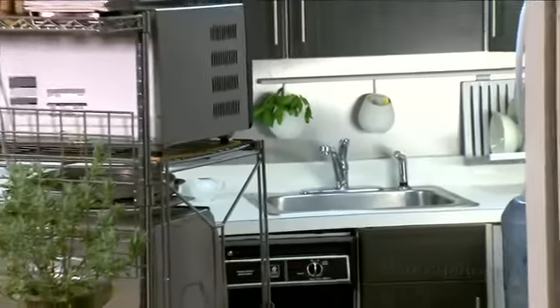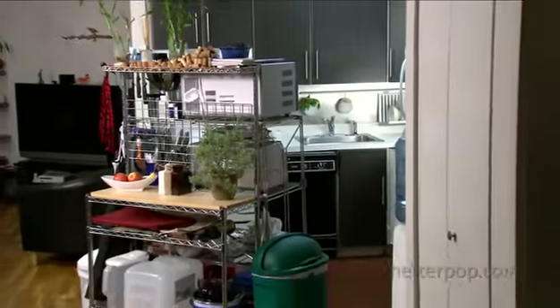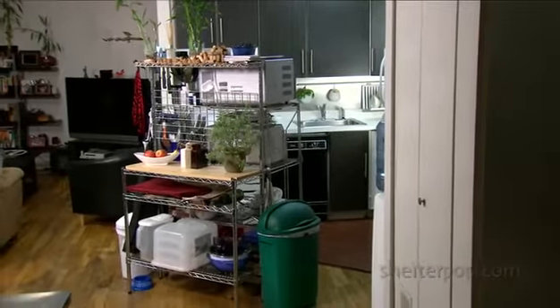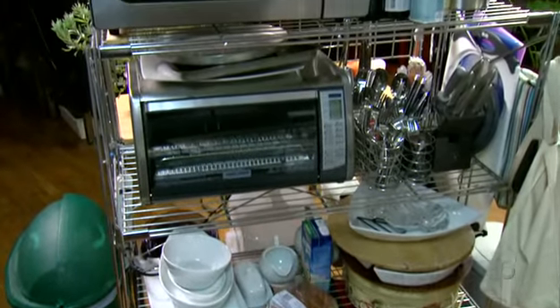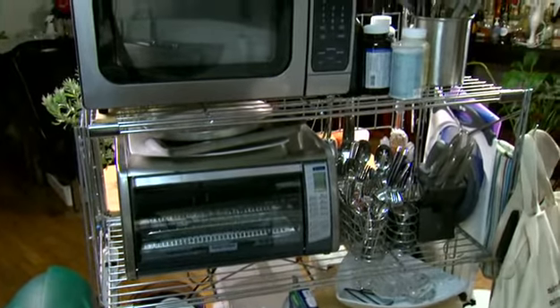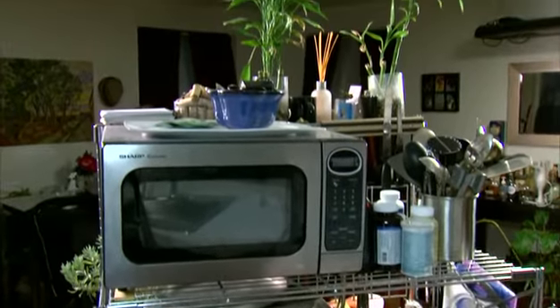Case in point, this mountain of stuff which is actually blocking the path to the kitchen. Aaron just kind of went out and was like, we need a shelving unit that we can put in the middle of the room that's freestanding, and he went to the industrial section and got the industrial shelves and it worked out great. It's pure function though — it doesn't look really good. There's no aesthetic.